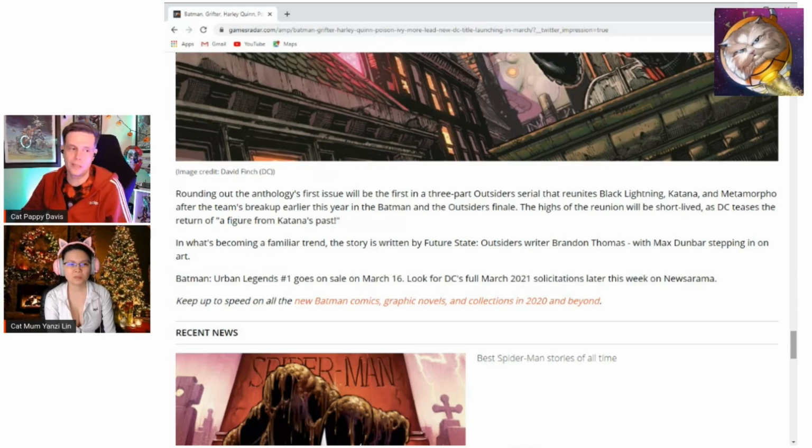Actually, in Europe, a lot of their collections are done this way. I just don't know if this is something people that go to comic shops are willing to do, because it's really easy to just skip out on this book, like Yanzi would, and wait for the Red Hood trade. I'm not sure if this system works in the trade market. And with these things being individually collected, which, if you look up Red Hood and the Outlaws, they have their own library of trades. So there's obviously a base that will read a Red Hood trade.